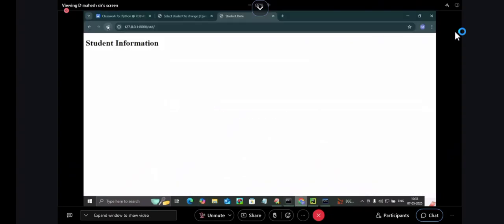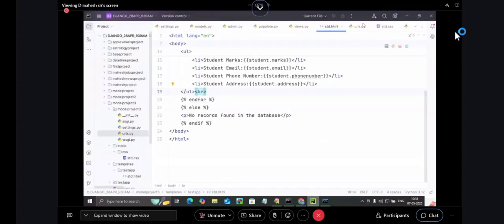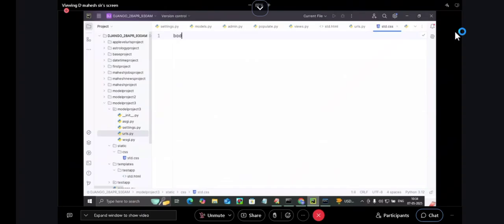Come to here, refresh. Student name, roll number, date of birth, marks, email ID, phone number, all the things I provided. For this, colors. Go to CSS. Background red, color white, text alignment center, for H2.